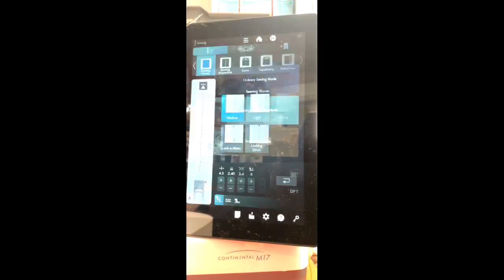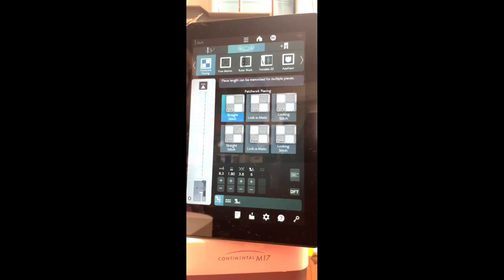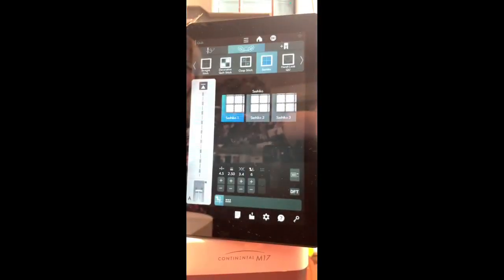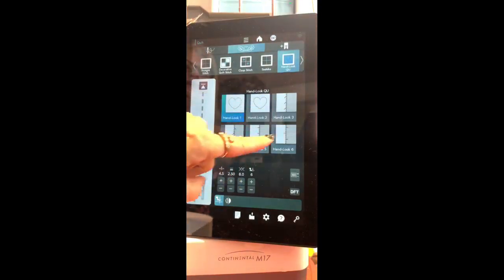I'm going to choose sewing mode. And then across the top, I have my three sections. I'm going to go to quilting. And then when you come into quilting, you have to page over and you'll find Shashiko and you'll find your handbook stitches there. So I can go ahead. I'll just show you Shashiko. Same kind of thing. Tension is normal there. When you go to hand look, look what your tension goes to, 8. And there's the 6 stitches that we looked at in the other area.